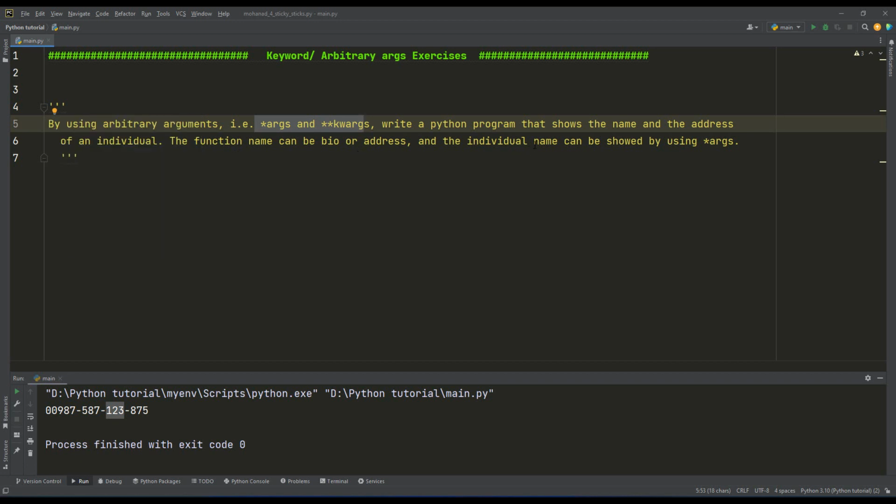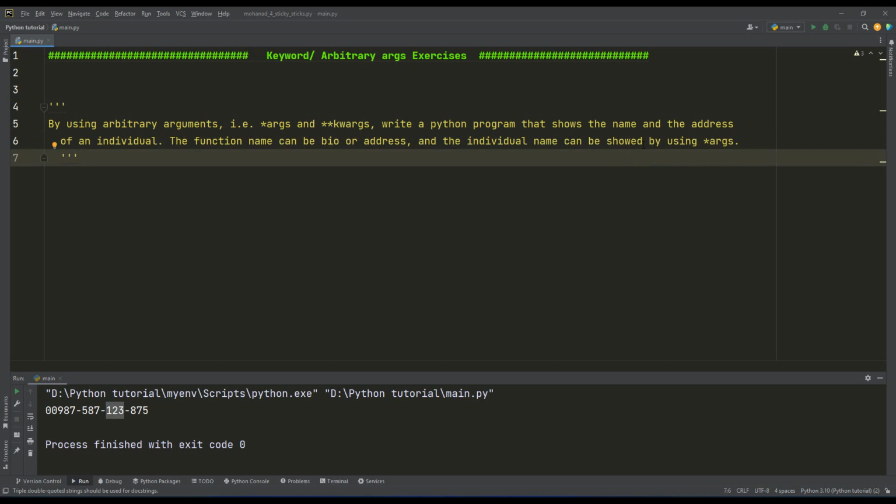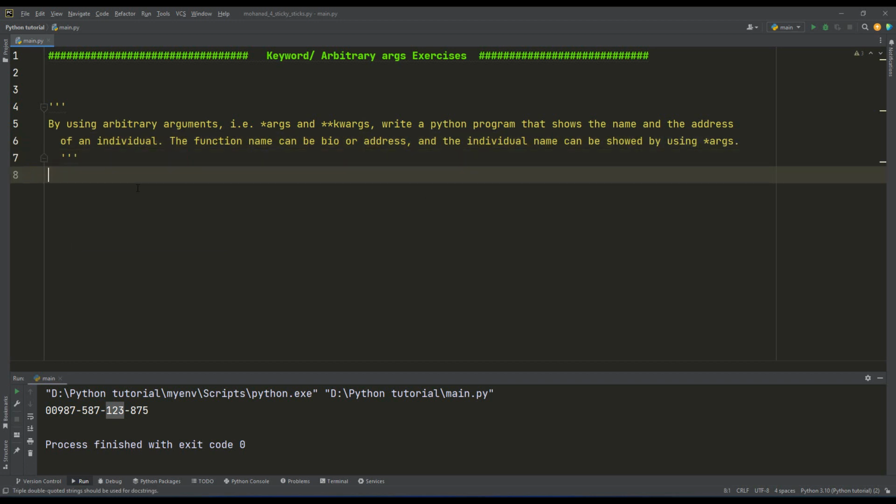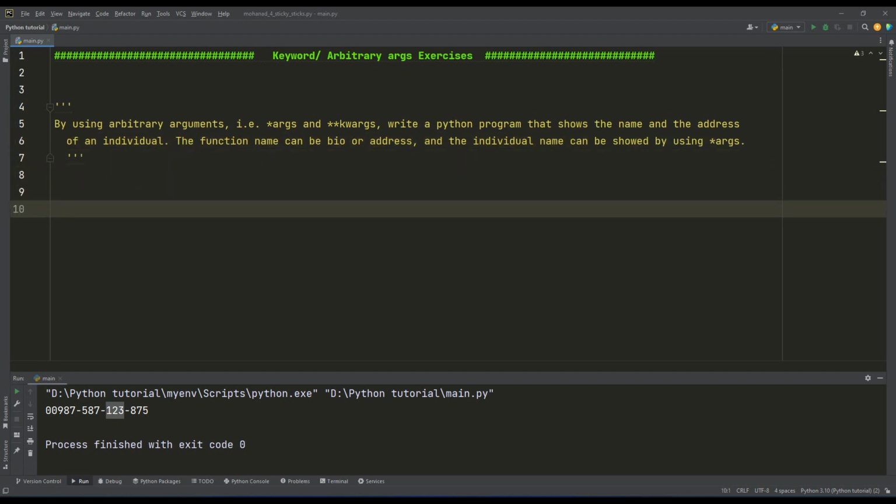I have a restriction that the name has to be shown using args, the arbitrary arguments, where we unpack the arguments using a tuple.